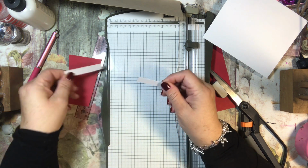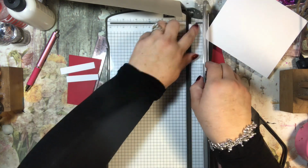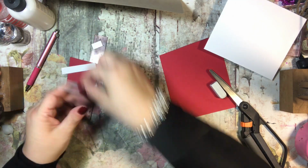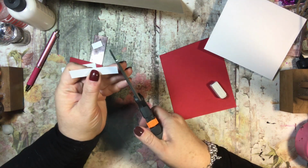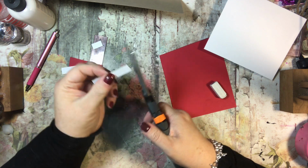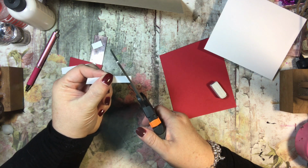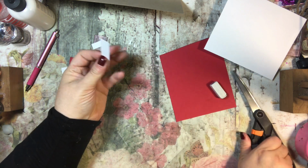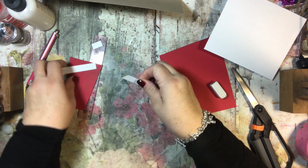And I want these two to be angled just a little bit, just like it is in a regular Starbucks mug or whatever cup. So I'm taking my small one, and I will take my scissors, and I'm just going to snip up. Just like that.